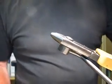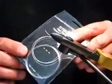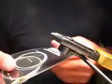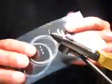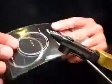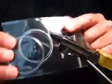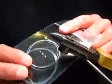In this video clip, we're going to look at an alternative way of joining your leader to your fly line. Now, I normally glue them into the fly line, but there are a few problems with that. Some fly lines won't allow you to do it. The core is too small, or they're mono core, and you can't use a needle and super glue splice. And the other thing is, if you do need to change your leader on the river, it's very difficult to do that with a super glue splice leader.